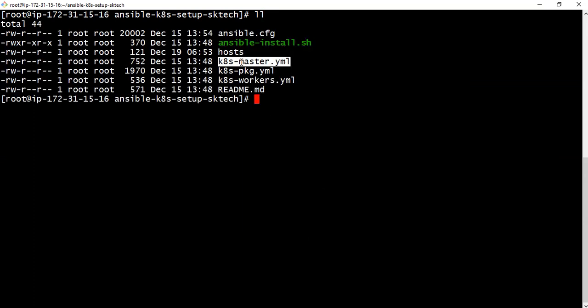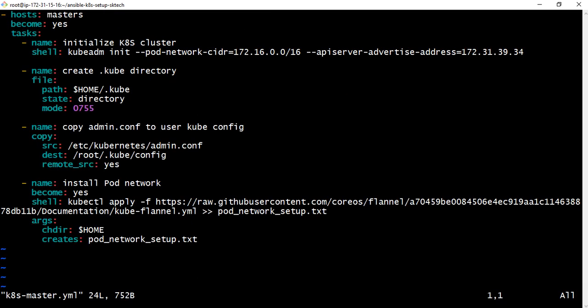It means it is running on only master, I believe. Let me edit this. Where do we need to add this one? Yeah, here, kubeadm, the API server advertise address. So here we need to replace.